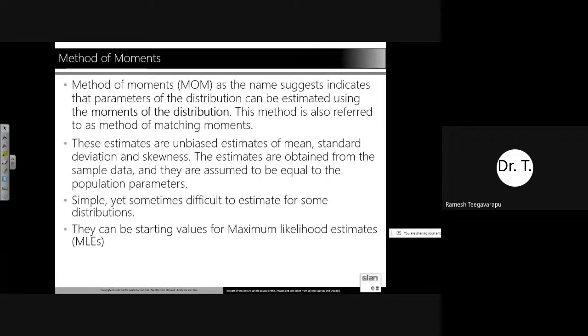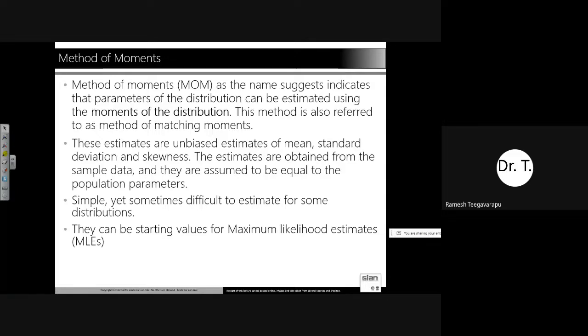So typically we use the method of moments. This is the simplest way of estimating the parameters of the population based on the sample. What we do is we calculate the sample parameters, and then we say that these are equal to population parameters. Remember, population is never available to us. So we are making inferences about the population based on the sample data. So of course, in hydrology, we can never expect to have population. We can only have a sample because most of our data extends only up to 150 years or 200 years. So the other approach which is most commonly used is the maximum likelihood estimate, MLE.